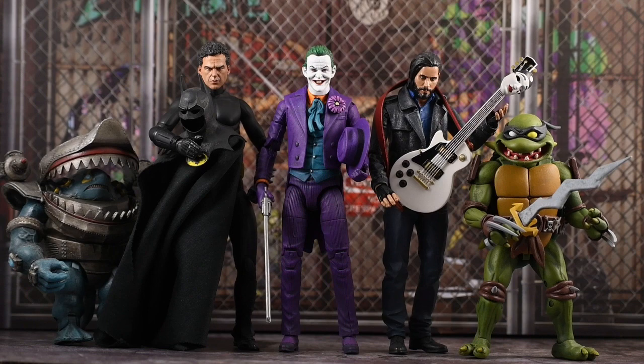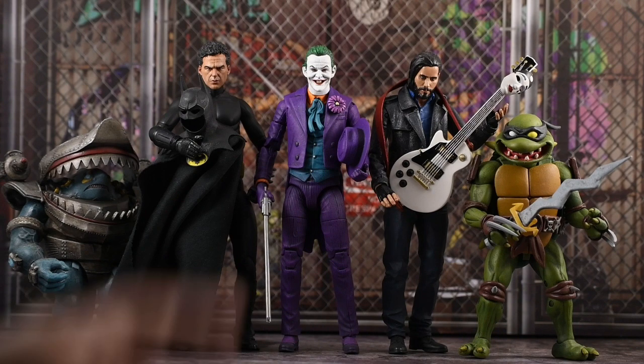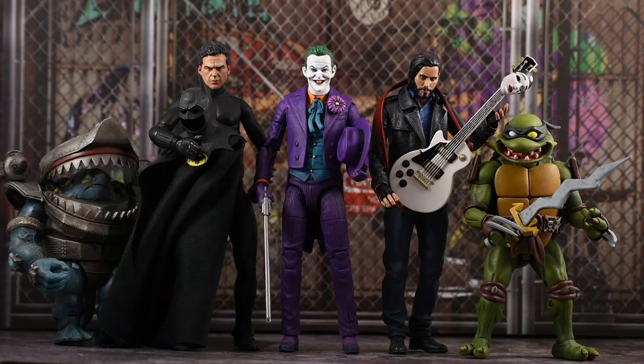Here he is next to all my Duzmachines84 custom figures. So you have the 2012 cartoon Armagon from Ninja Turtles, and then you have the Unmasked Batman, which we looked at already, have the Joker, of course, the 30 Seconds to Mars Jared Leto, and then the Slash from the Ninja Turtles, which is loosely based on the Archie comics and Playmates, kind of like toy paint job.